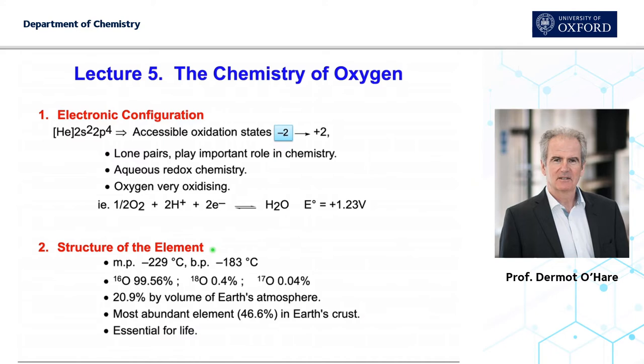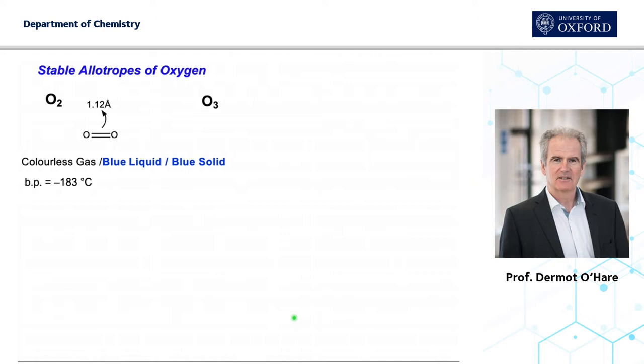The elemental form at room temperature is a diatomic gas with a very low boiling point and melting point. Like nitrogen, this is consistent with strong multiple bonding within molecular O₂ and weak molecule-molecule interactions. Oxygen combines with almost every other element in the periodic table, forming a variety of minerals and ores. There are two stable allotropes of oxygen at room temperature: O₂, often referred to as dioxygen, is a molecular double-bonded molecule with a short oxygen-oxygen bond length, and the other well-known allotrope is O₃, otherwise known as ozone.